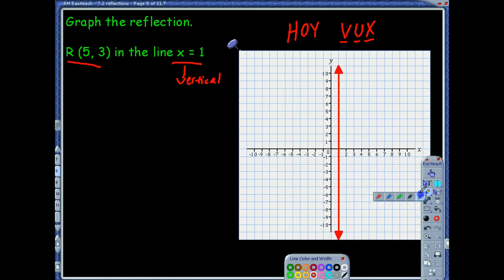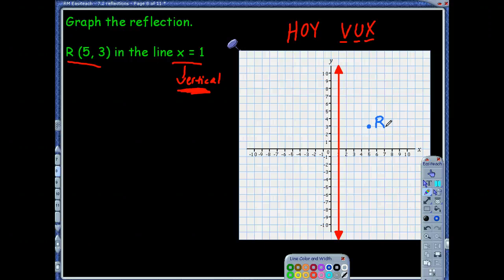Awesome. Now, that's not the same thing as the y-axis, but it still hints at this idea of a vertical line. So think about reflecting the point 5,3. Let me put the point 5,3 on here. Point R. If I was reflecting point R across that vertical line, all I'm going to be moving that point is horizontally. Sorry, horizontally. So I'm moving either left or right. If you're only moving left or right, you're just counting.